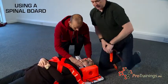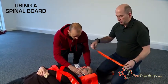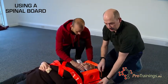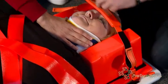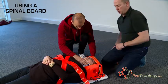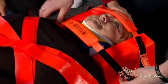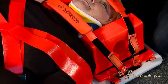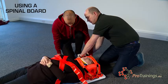Once the velcro is placed and fixed, we apply the straps — it's not until the straps are applied that we can release hand pressure. We go for the second loop down, loop through and come back on itself, and do the same on the opposite side. We then come underneath the chin with the second strap — you can let go of the chin — going the second loop up and velcro on both sides.